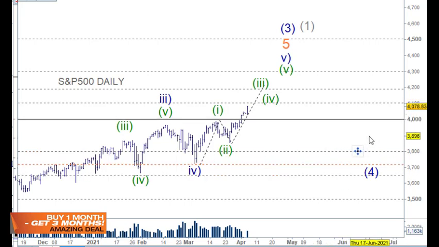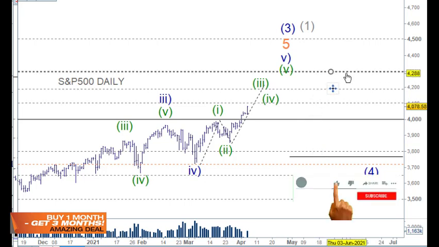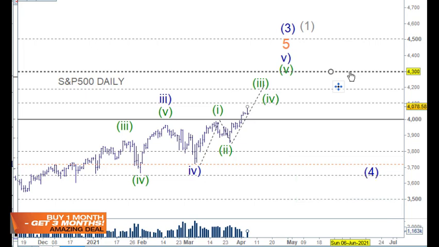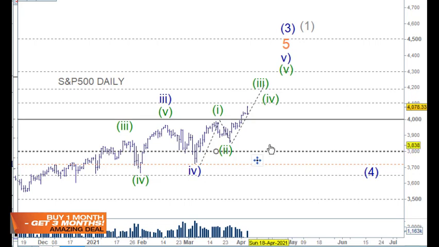Now, if I'm wrong, and I've been wrong many times like everyone else, so if we get a tested support on top of 4,300 here, it's okay for the market to trade above this level, but to find support on it, that would sever the pullback of this 4,000 here, because big numbers are like magnets, the psychology of it all. But getting a tested support on 4,300, that would send us higher at that point. So it'd be at that point I'd be wrong, but at the same time it shouldn't be too difficult.